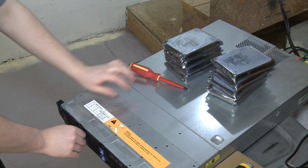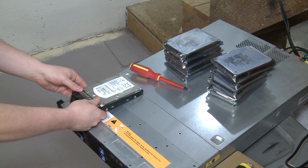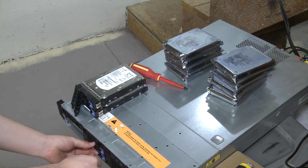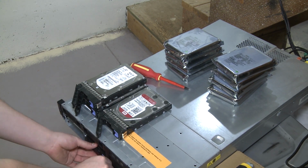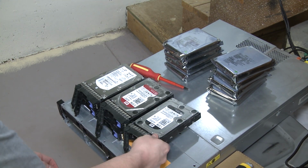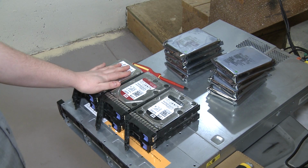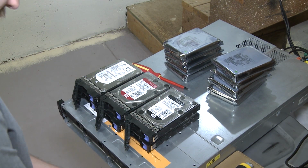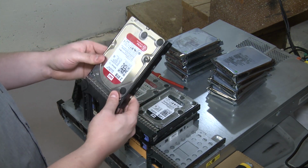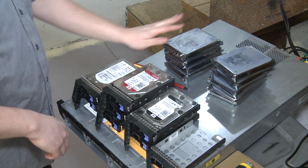Okay, it's time to put these drives where they go. So let's pull out all the drive trays, and full disclosure, this server itself does have a whole bunch of drives in it, but they're all puny and not really much of an upgrade from what I had. So we're just going to pull all these suckers. Wow, there's quite a mixture of drives in here. So we've got 2 300s, 2 2 terabytes, 2 1 terabytes. And oh, nothing in that one. But randomly there's another 2 terabyte in this one. Okay, so we just need to take all these apart and mount our new drives.